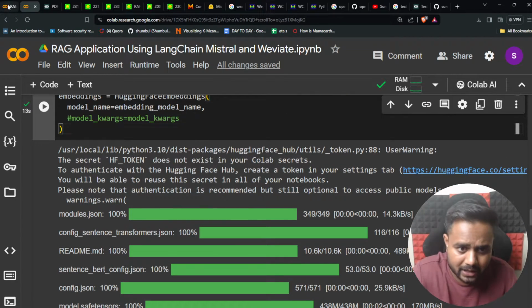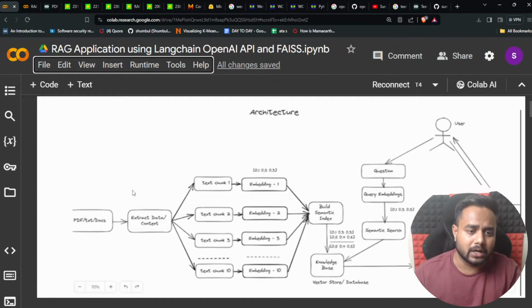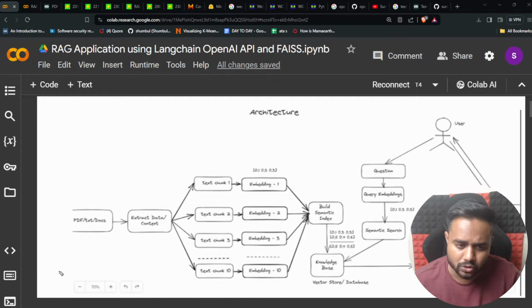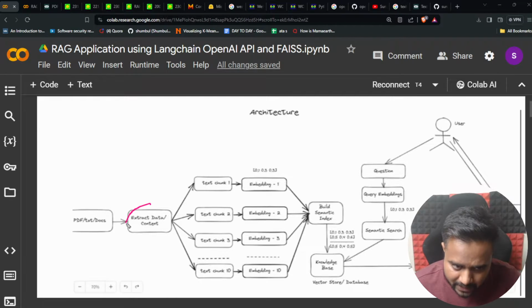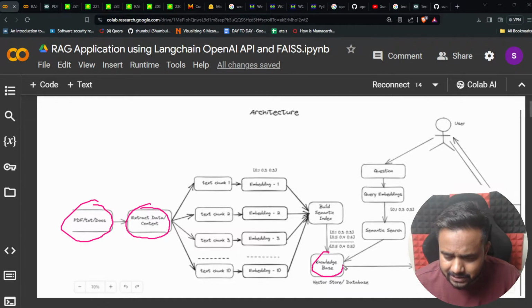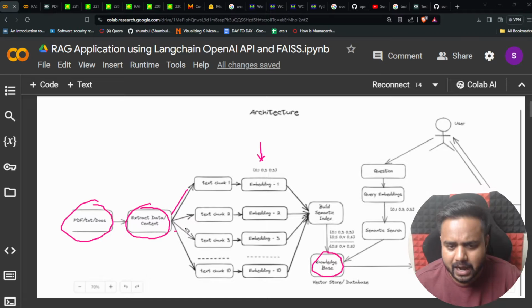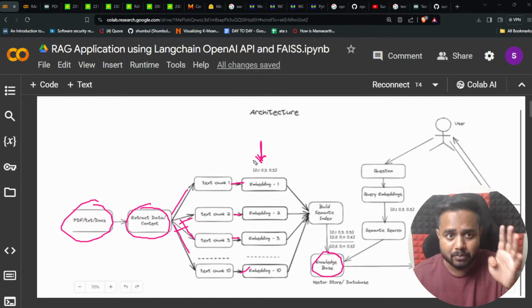So now let me show you the architecture. This is the architecture, guys, and let me highlight what all things we have. If you look into this particular architecture, you'll find this data, which we have extracted from the PDF. We have this knowledge base, that is nothing but Weaviate, and we have this embedding model. Now what I need to do with respect to my data is create multiple chunks, and then create an embedding using this particular open source model. Getting my point, guys? Yes or no?